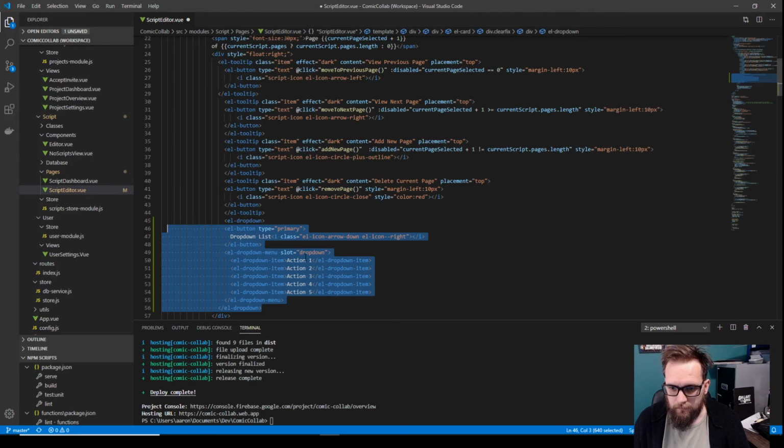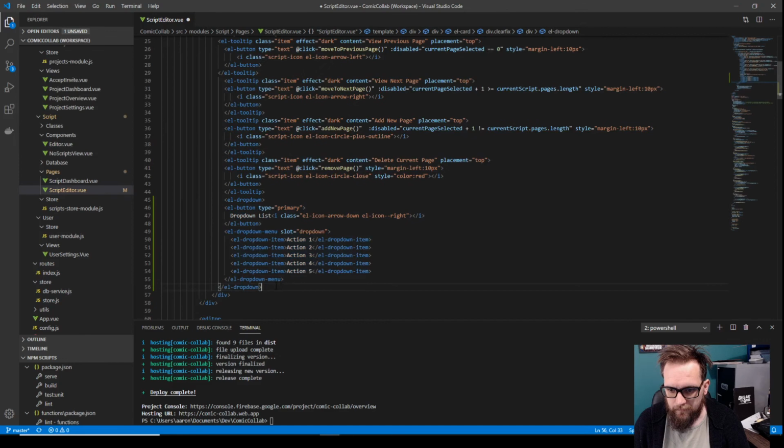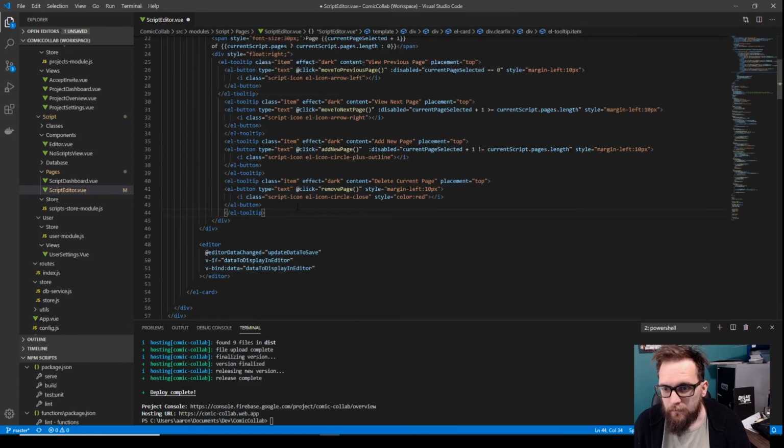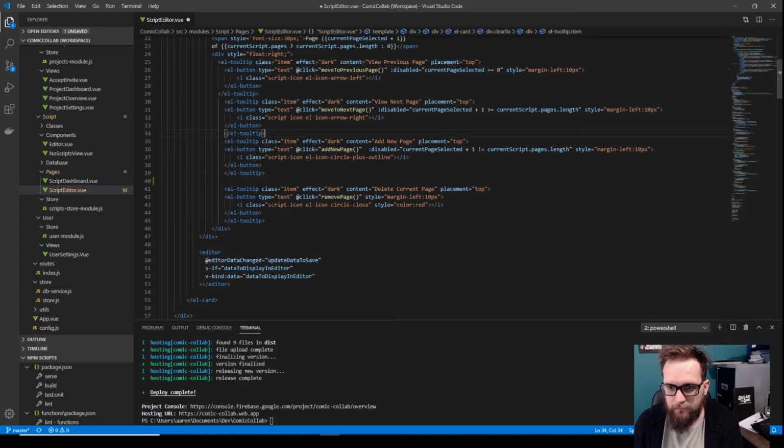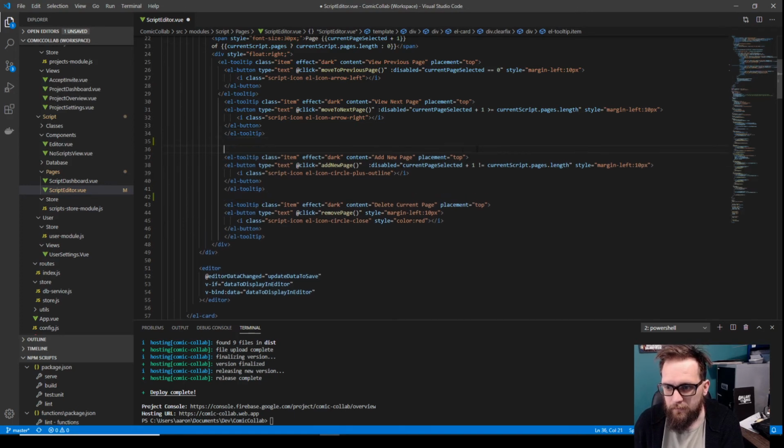So hypothetically then, guys, let's do this, right? We're going to grab this drop down here. We're going to go up to add a new page, which is this part here. Let's just make this bigger so we can see what's going on.